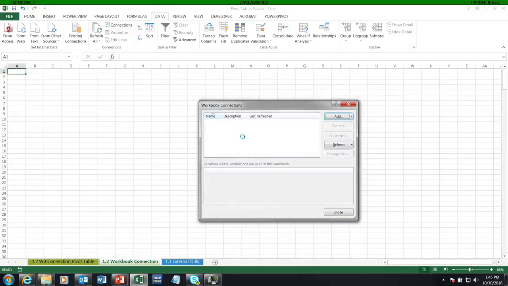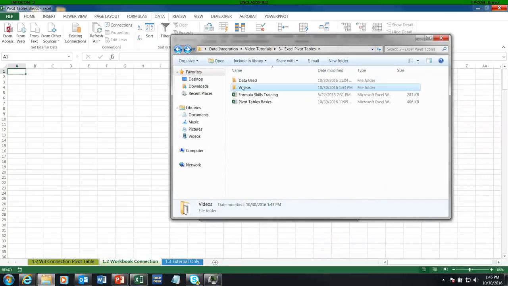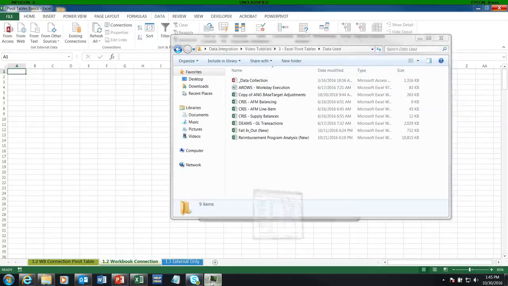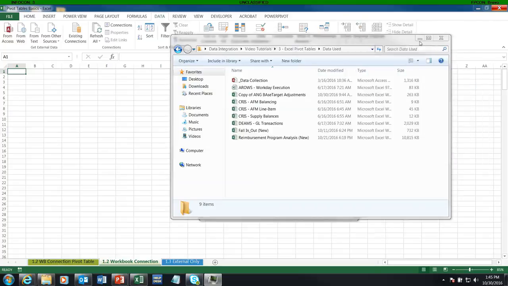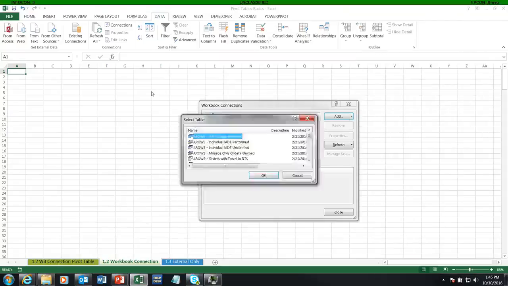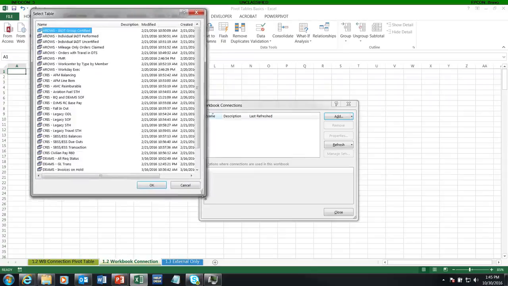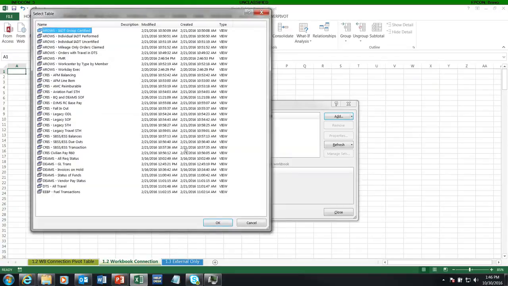So when I connect to that Access database, if I can show you that real quickly, let me pull this back. Data used, it says data collection because that's exactly what it is for me. Right now I'm doing videos and stuff and my CPU's at 89–90%. It takes a little time. How realistic is that for the pivot table video? Well, whenever you get more advanced, you're going to want to just be aware of all the things that are happening. So anyways, this is the connection to this Access database.